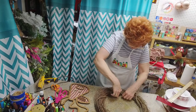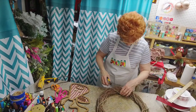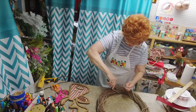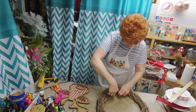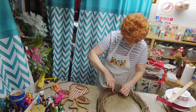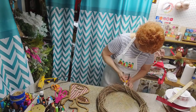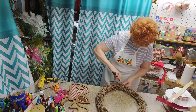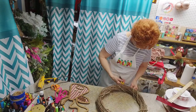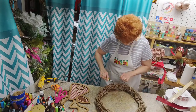Anybody start their Christmas shopping yet? It's 2 months away. I am finished with the grandkiddos. Now I just got to work on the adults. And that's always the hard part for me, because they don't want really much. They don't need very much.